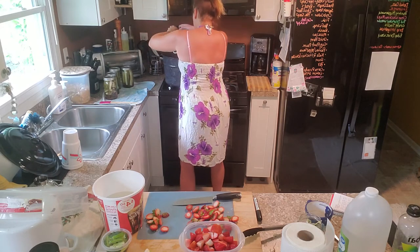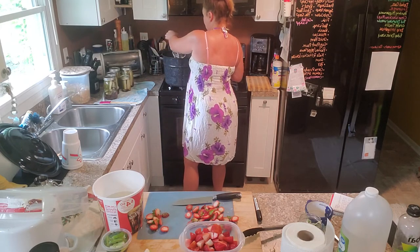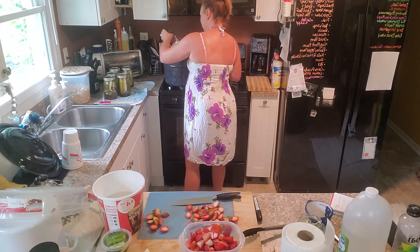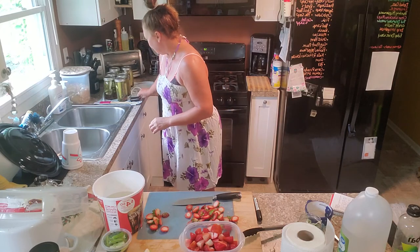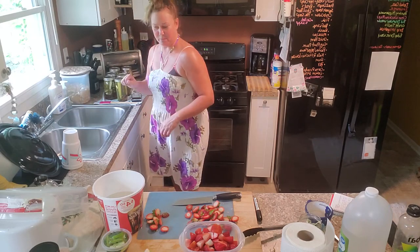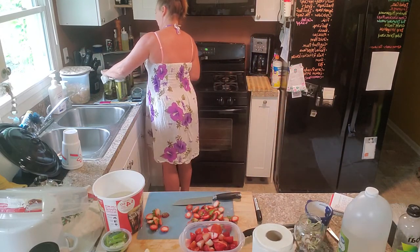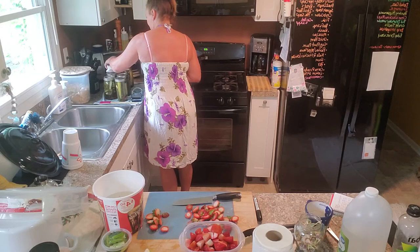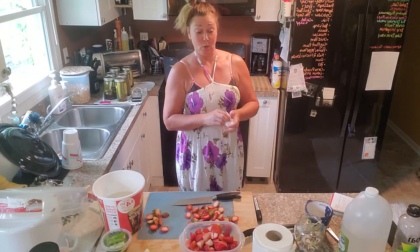They look awesome! Now I just need to learn where to buy green tea in bulk so I don't have to cut up tea bags next time. Some of the jars are sizzling. I wiped the tops clean. Now I'm sitting here in my hot kitchen waiting for them to pop — when they start popping I'm going to be so excited.